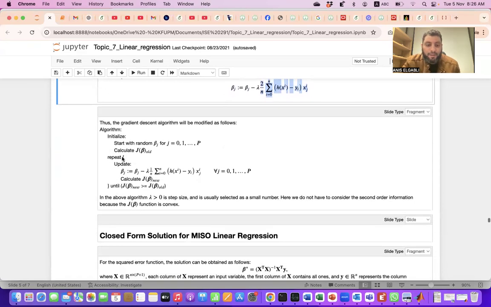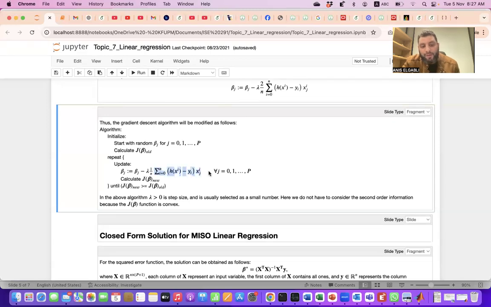Then the main algorithm will be like this. We start with a random initialization for all the betas, and then we update. So we compute the gradient, the partial derivative of the cost function with respect to the z beta, and then we move according to this step.